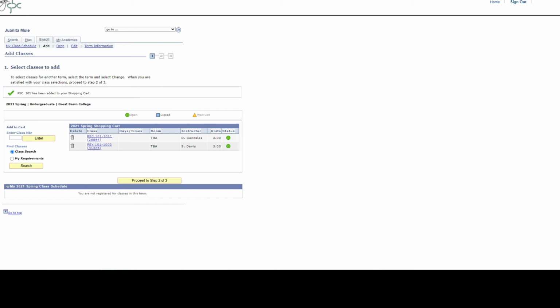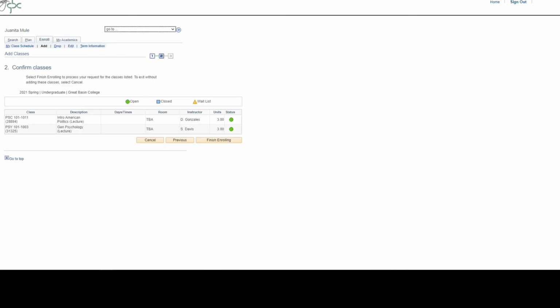In order for us to officially enroll in the class, you will see that there is a button that says Proceed to Step 2 of 3. We're going to go ahead and click that. Then again, it's going to provide some of the general quick course information. We can cancel, we can click Previous, or we can click Finish Enrolling.